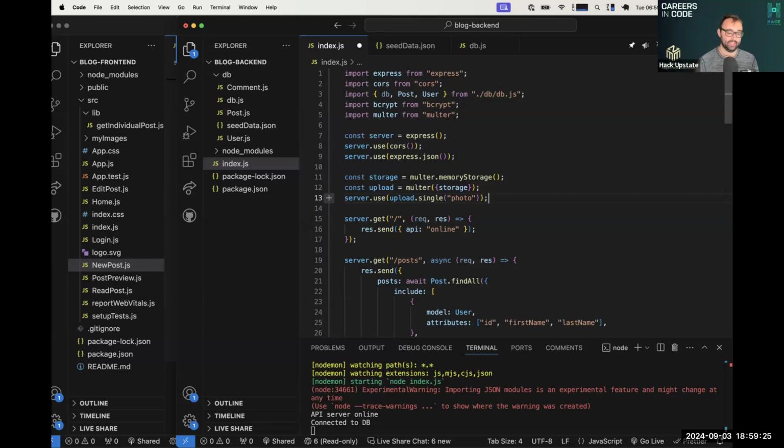If you save this and have no errors in your console, just a connected to DB, you are good to go on break. If you do have errors, go on break anyway. We'll be back at 7:25 and we can take on solving them when we get back. Pausing there, go on break, be back at 7:25.